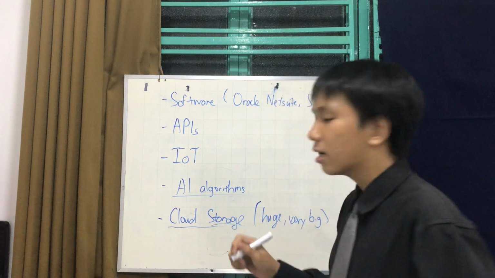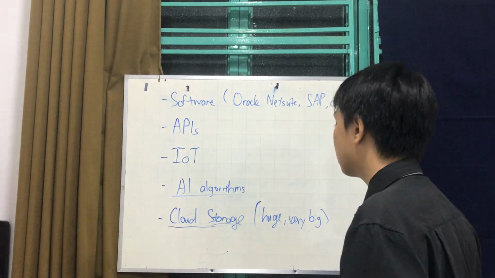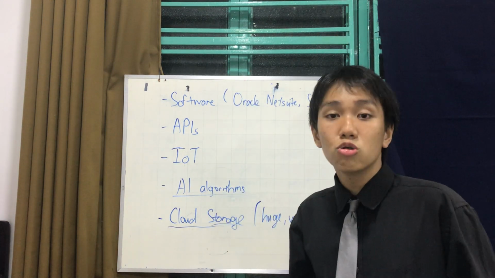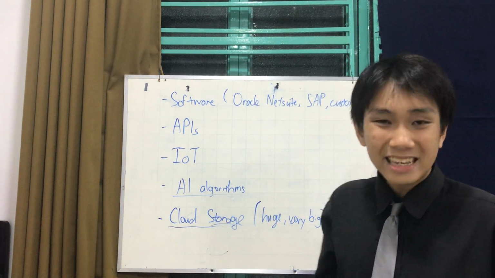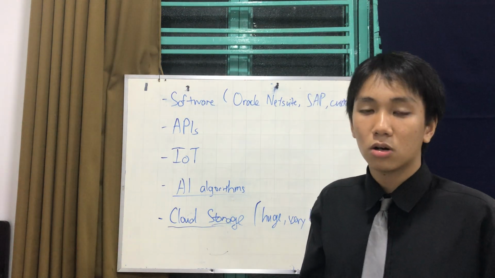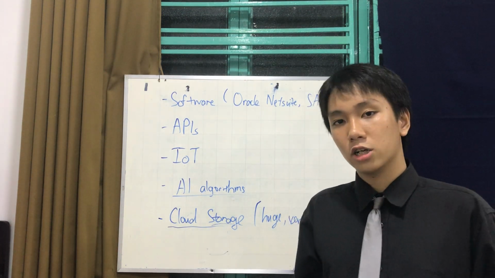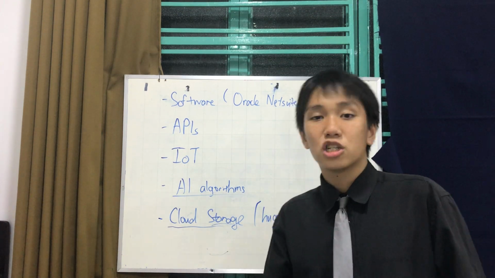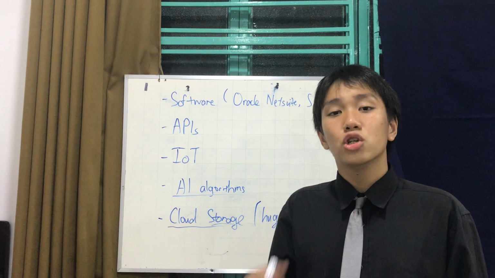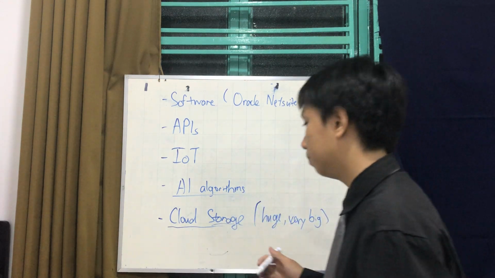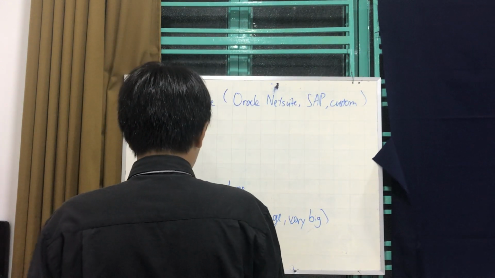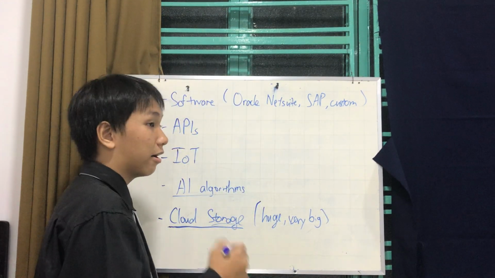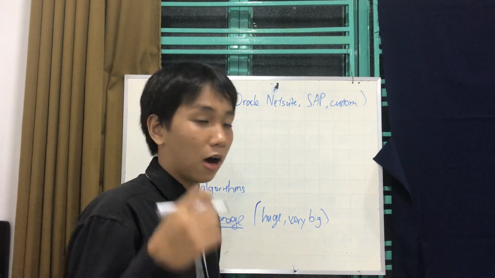Do you know why? Because cloud storage is a very essential thing. If you don't have it, there are perhaps millions of users on your site. On Shopee, for example, in Vietnam, you may not know this if foreigners out there are watching, but in Vietnam, Shopee is perhaps the most used online marketing platform. So they have a very big cloud storage that is very helpful in keeping the information of the users.